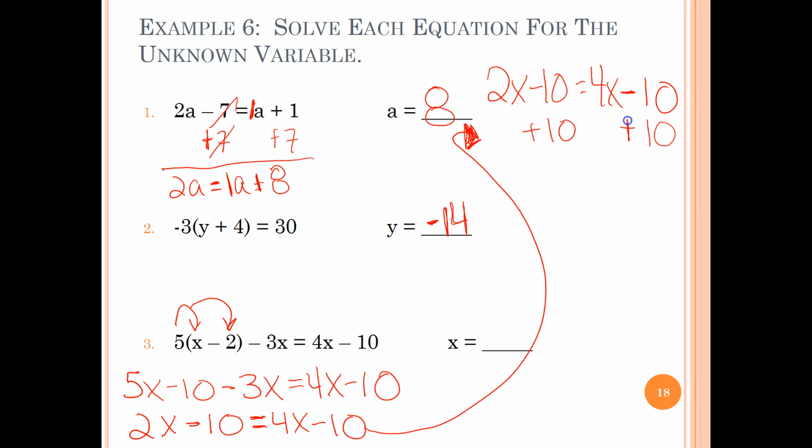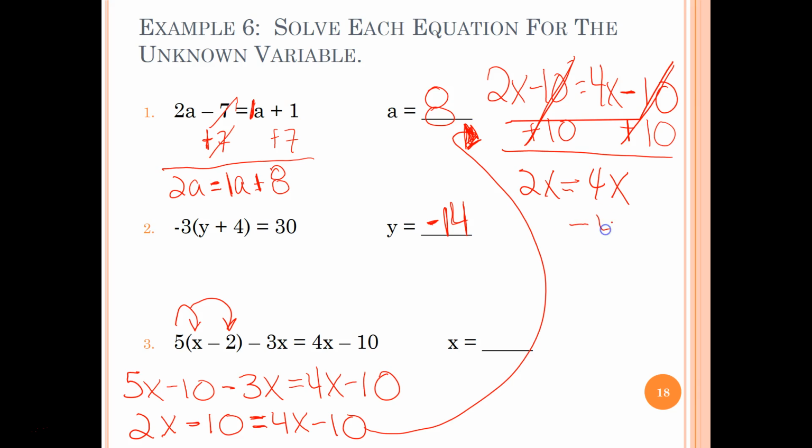If we add that 10 to the other side of the equation, notice both of these cancel. See that? You lose both of these. And what we're left with is 2x equals 4x. And that's where people get really uncomfortable and say, well, there's no solution. 2x can't equal 4x. But if you think about it, what number can you multiply by anything and it remains the same? That would be 0. So we can say at this point that x equals 0, or we can keep working it through.